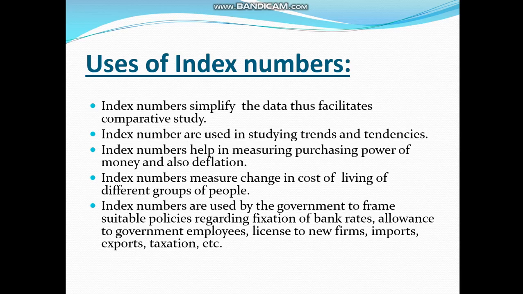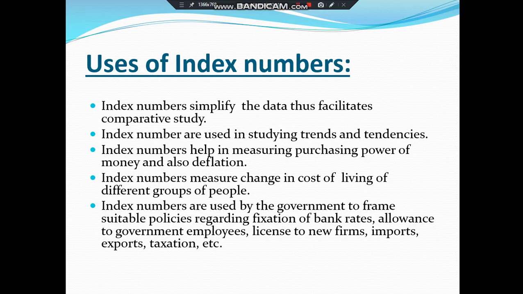The next concept is uses of index numbers. We actually have many applications of index number, but they are all mainly in the economic activities only. So the first application or use of index number is we can reduce the size of the data, and also we will be able to do the comparative study of different items, like how the prices changed among two items or more than two items, etc. The next application is that using index number we'll be able to predict the future change of any item. Like we'll be able to study the trends and tendencies, how the price of any item is going to change, whether it is going to increase or decrease.